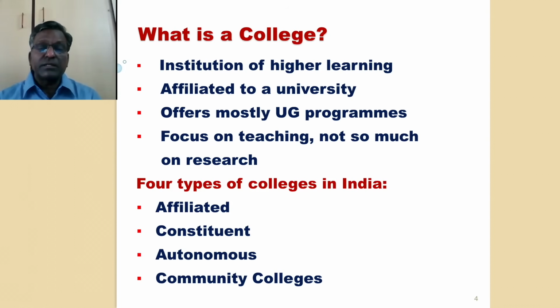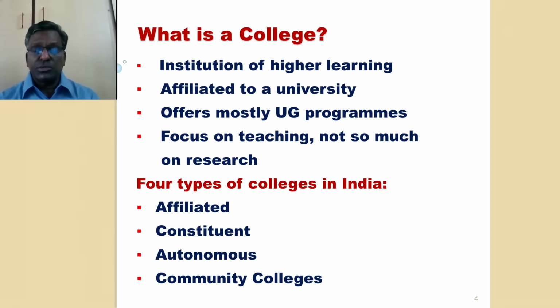Now, what is an affiliated college? Fatima College, Madurai is an autonomous college. Even though it is an autonomous college, it is affiliated to Madurai Kamaraj University. So what is the meaning of affiliated? It is attached to a larger body, and that larger body is a university, an affiliating university, and that is the meaning of affiliated colleges in India. Close to 90% of the colleges are affiliated colleges. They are attached to a university.